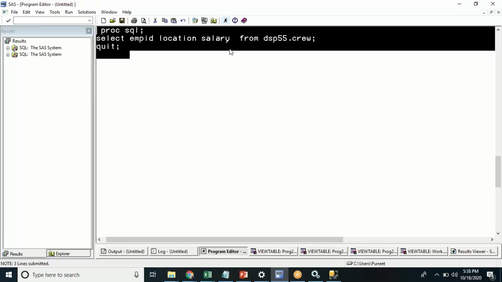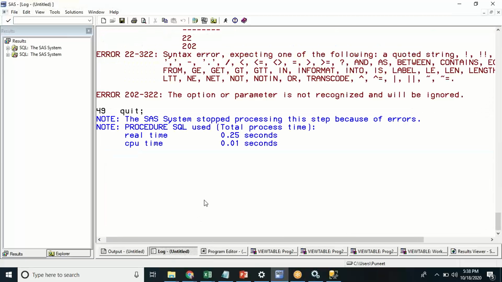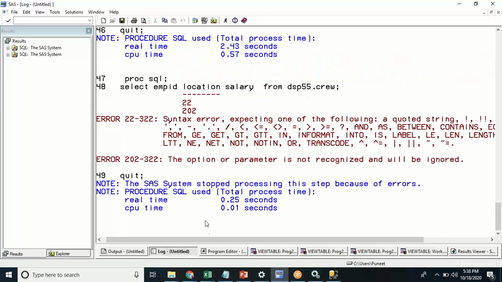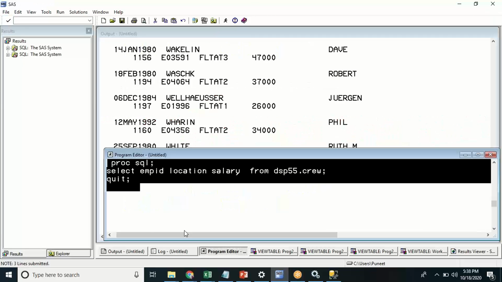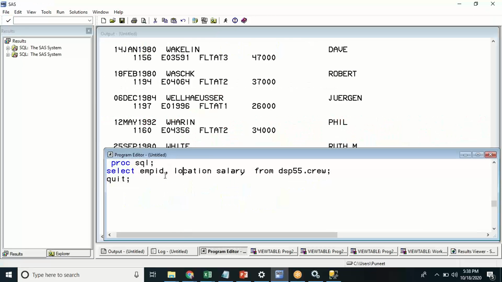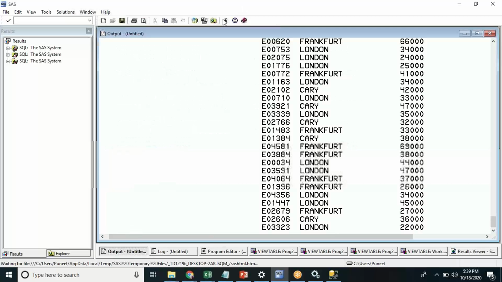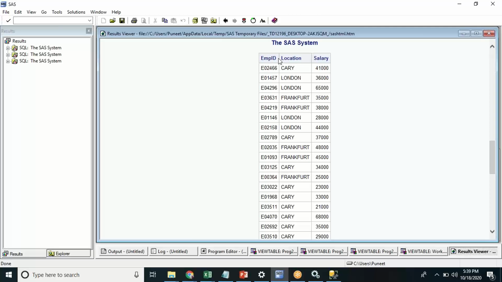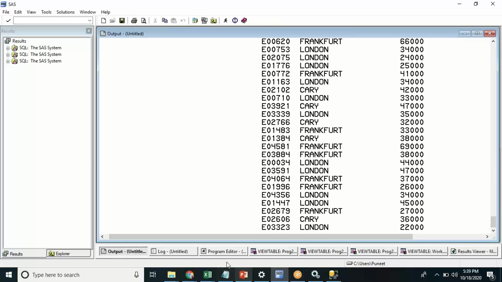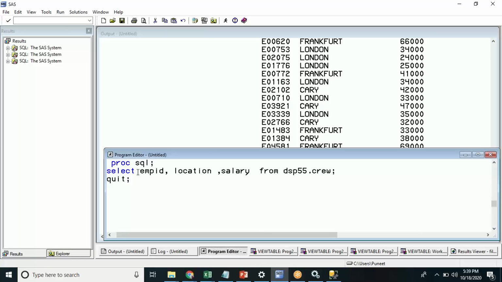So let us run this. Okay, so now if you see, I've got just 3 columns: employee ID, location, and salary. Whatever order you write and whatever columns you write, you will get only those columns in the output.